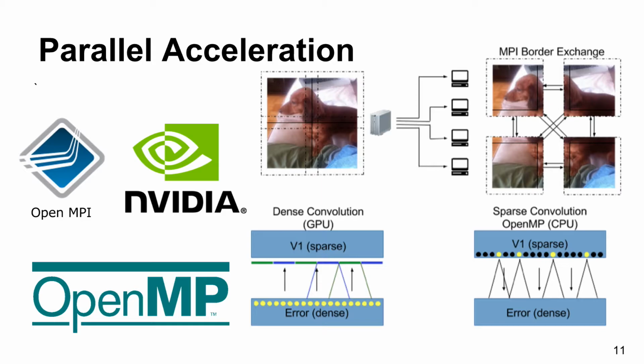And then OpenMP allows you to, in this case, you see in the bottom right of the image, do convolutions from a sparse layer onto the dense error layer, and vice versa. If you're going from a dense layer to a sparse layer, then it makes more sense to use a GPU. So where it makes sense, we take advantage of the corresponding hardware and algorithms. If you look at the code, you can follow through, and Shen has been the driving force for increasing our parallelization, and every other week or so, we're like, oh, I got an order of magnitude speed up. So thanks, Shen.